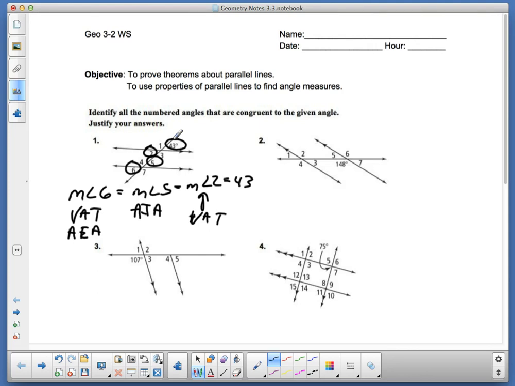Now, in number 2, we're talking about angle 2, alternate interior angles; angle 6, vertical angles theorem; and angle 4, corresponding angles, which are all 148. And number 3: angle 4, corresponding angles, and angle 2, vertical angles. That's how I know. How do you know that? How did it happen? If it doesn't seem to make sense as I read it, I'm willing to work it again. Number 4: angle 6 is vertical, angle 9 is alternate interior angles, and angle 11 is a corresponding angle. Angle 15 is a corresponding angle to angle 11, angle 13 is vertical to angle 15, angle 4 is a corresponding angle, and angle 2 is a vertical angle again. It's crazy what's going on.